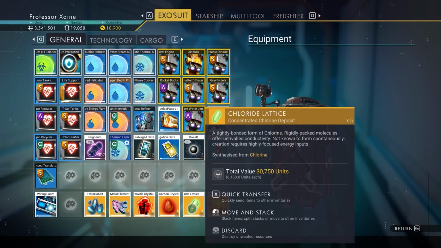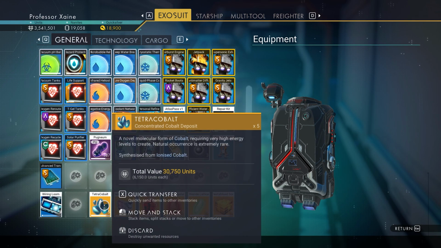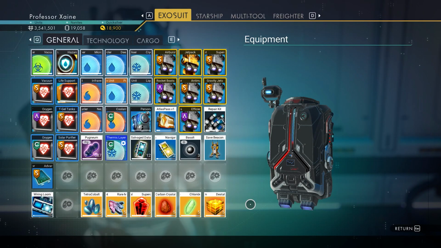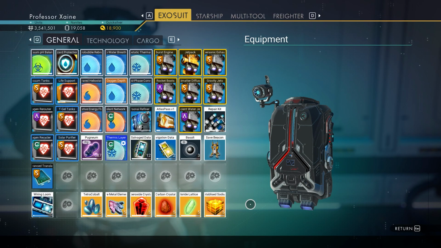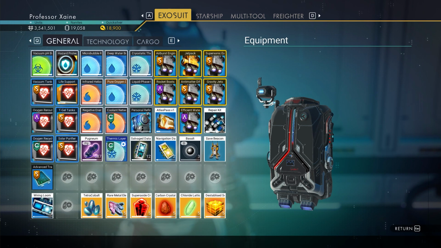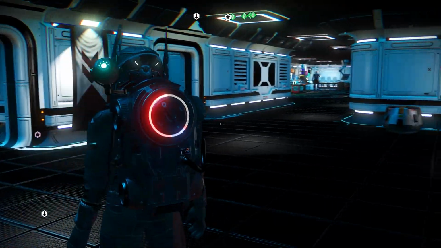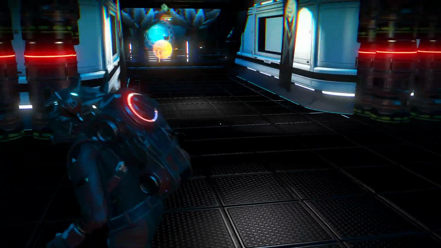All you can do with these is just sell them. And they don't really go for that much, they go for way more if they are the base resource. But there are alternatives, and that's what we're going to go over today. So to do this, let's jump over to my normal mode save. So here we are on my normal mode save. This save has an actual built freighter, which is fully stocked with loads of stuff and whatnot.